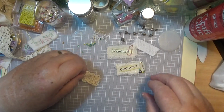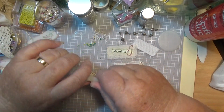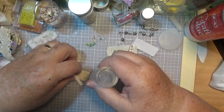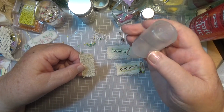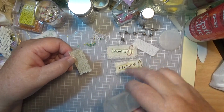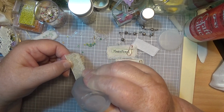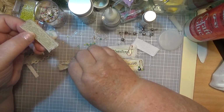Okay, now I'm going to just use a bit of glue out of here. I'm sick of that thing running everywhere on me. Come on now, just coming down out of there. Well, I'm not pleased with this. It must be the green. I do like green, though. I don't know what I've done wrong that I'm not happy with that.